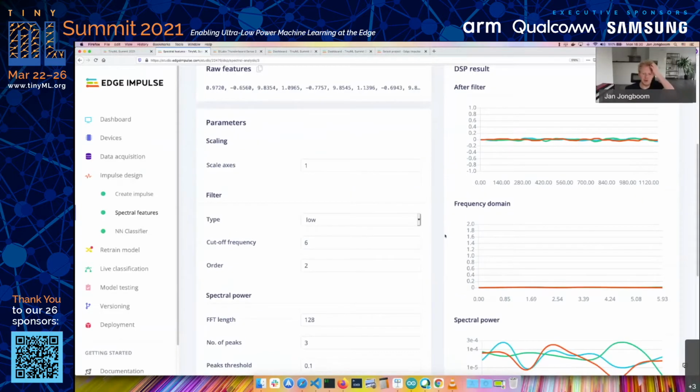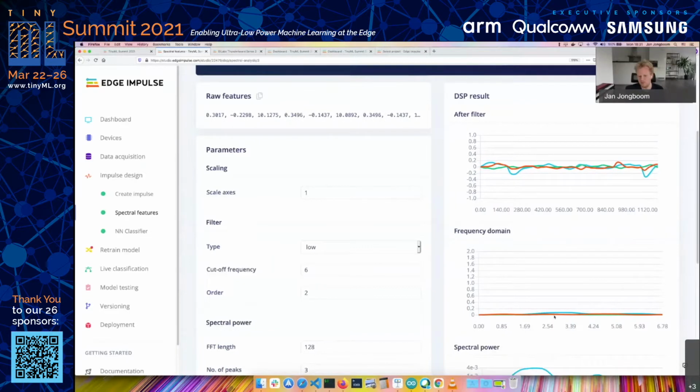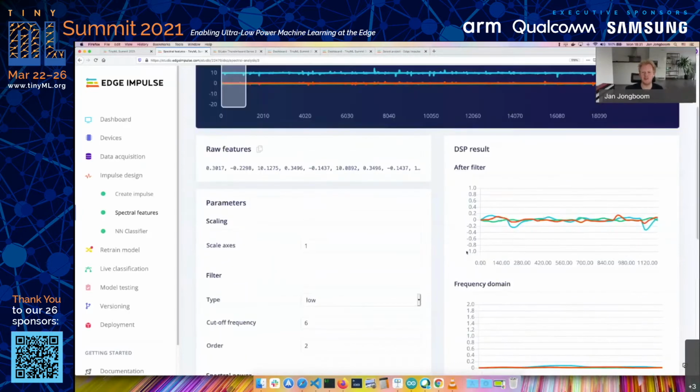After that, I want to look at the frequency domain because both my Gazelle and my elephant have a time and frequency component, right? The elephant is walking like that. The Gazelle is walking a little bit faster, but with a lot less energy. So that's something I want to look at, and that's the spectral power. If you look at a Gazelle, there's a nice bit of spectral power here. So it goes a little bit faster, about 2 Hertz, so about 2 times per second, it does something.